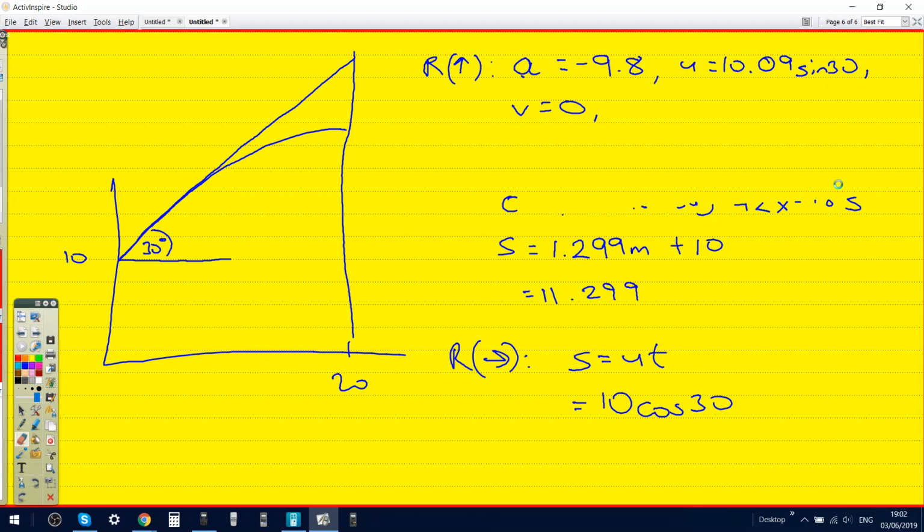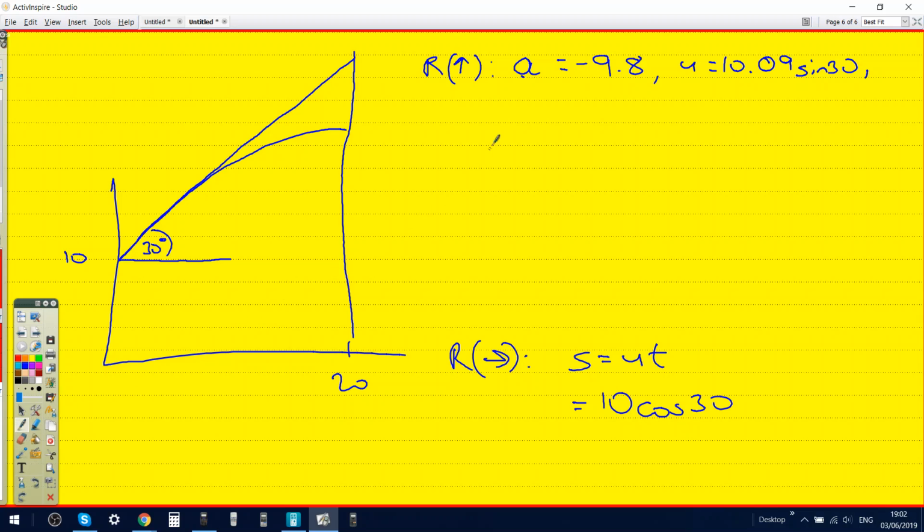We want the time when... Does it reach the wall or something before falling down? No, I don't think so. So we would use s equals -10 for this one up here, because that's when it hits the ground. And we would try to get t. And did you say you got that t? No, I didn't. I got the s.